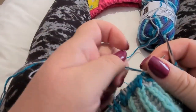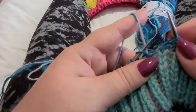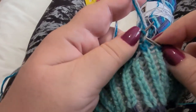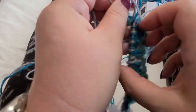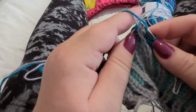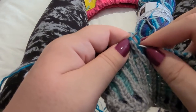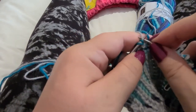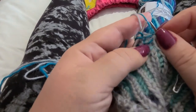I hold my yarn in my left hand when I'm knitting. So I will hold both colours, so I'm unpicking both the knit and the purl stitches at the same time, which might not sound that strange, because if you are, hang on, that's a decrease I think. I also tend to prefer to do it with the right side facing me. So that's a decrease, and all the decreases in brioche are either double or more, so you have to decrease two stitches or more.